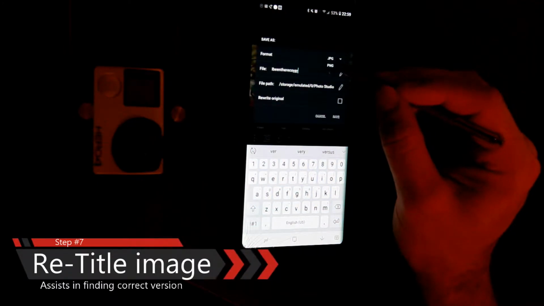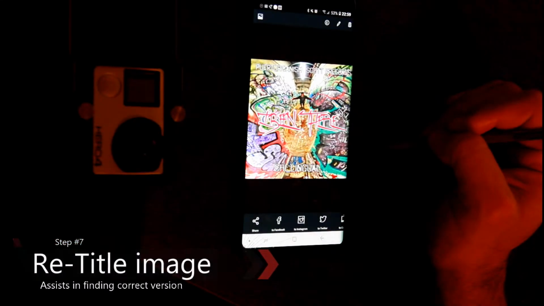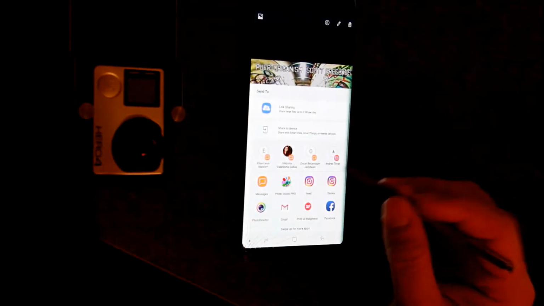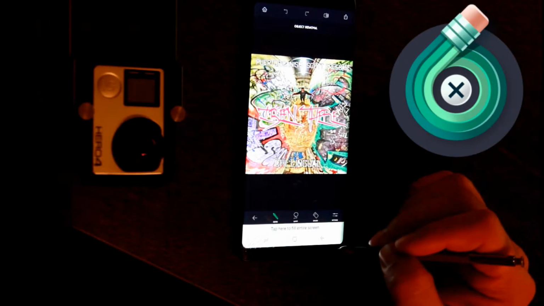As a JPEG or PNG file. In this case, I'm going to do JPEG. I'm going to save that as so. There's one other thing that I want to do, so I'm going to transfer over to another application. So try retouch. What I want to do is I want to do object removal on retouch.